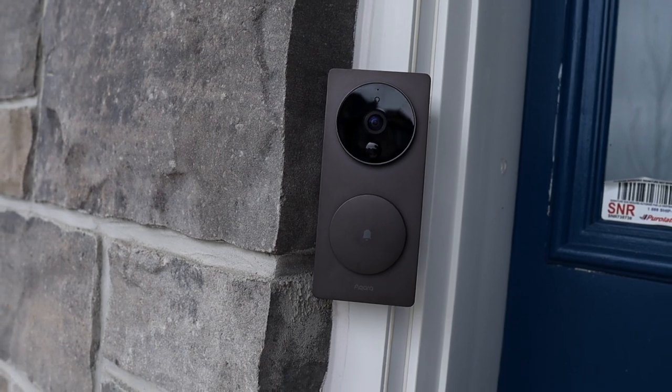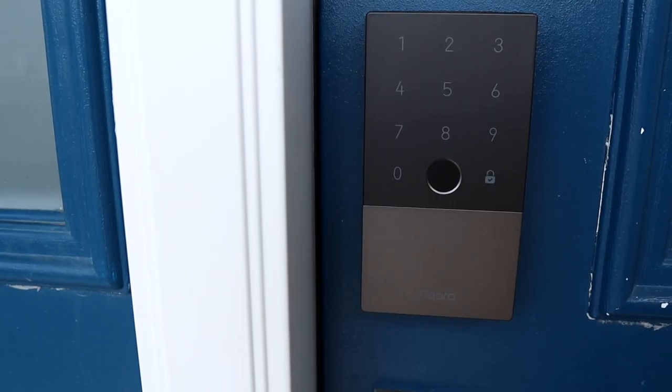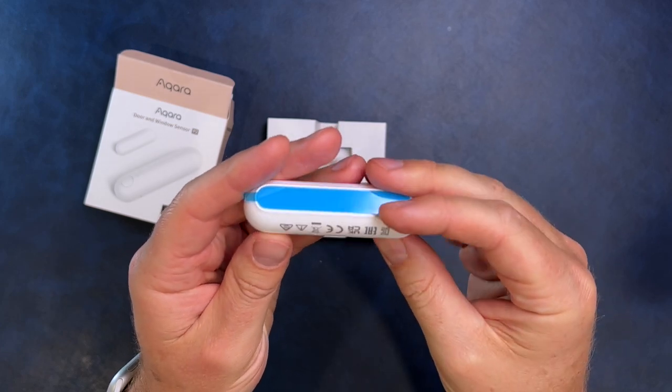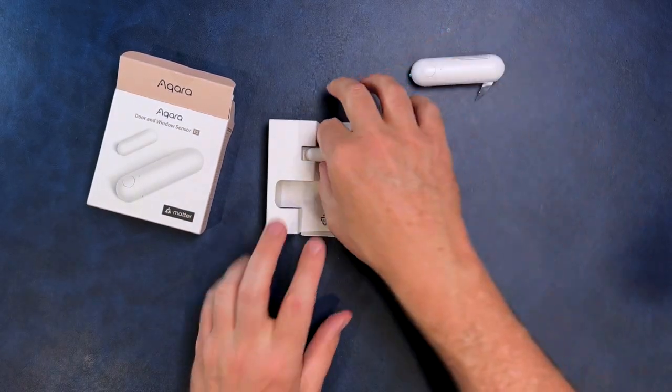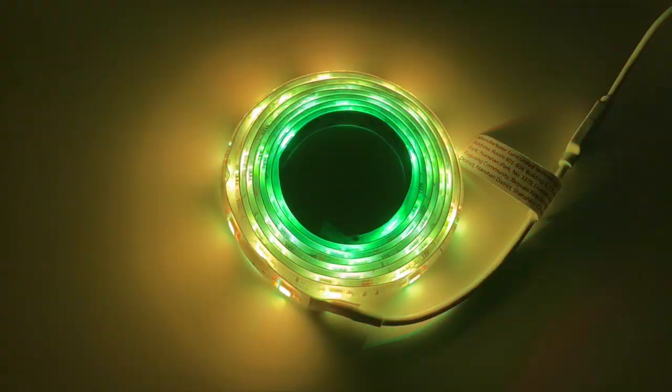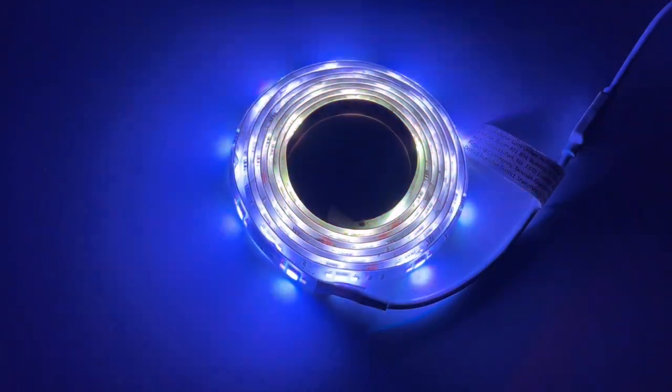Aqara has been busy this year. I mean, they're always coming out with new products, but this year we've seen the G4 doorbell, the U100 smart lock, the FP2 presence sensor, and their first ever Thread door and window sensor, the Door and Window P2 sensor. This is the first light though that we've seen in North America, at least that I'm aware of. This is the Lightstrip T1, which is addressable, meaning it has multiple zones that can be adjusted independently.